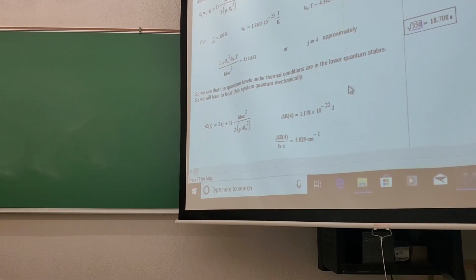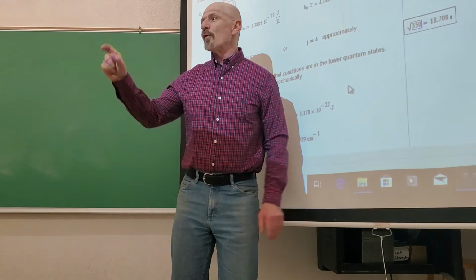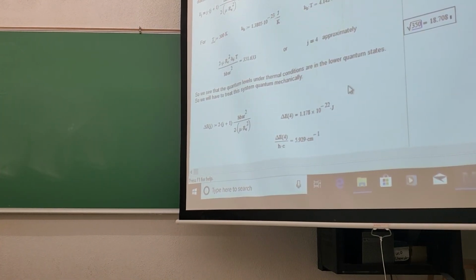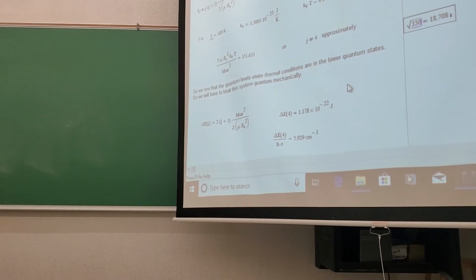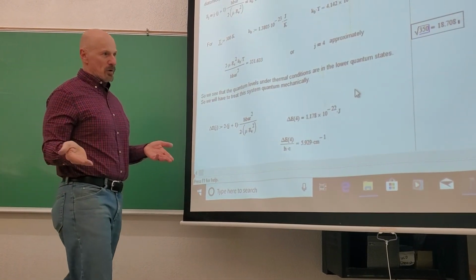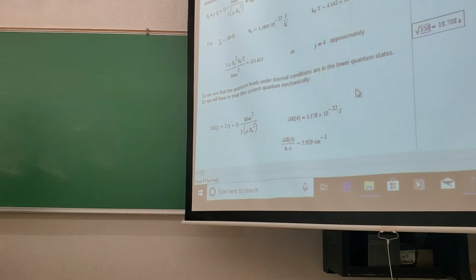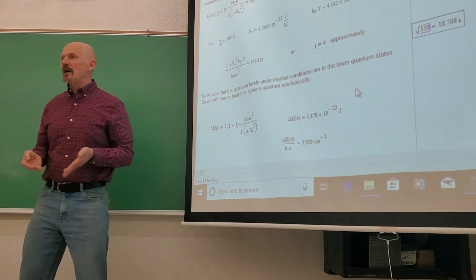So as we went from HCl, very light, to Cl2, heavier and heavier, the average quantum number went up. So for things like hydrogen fluoride or something like that, we're going to be in a fairly low quantum state. But if I had something heavy like benzene maybe, or carbon dioxide, the average quantum states are going to get higher. So that's going to put us in a very interesting position later, to figure out how to treat this. Do I treat this as individual quantum levels, or can I do what I did with translation and treat things continuously? We'll evaluate that at that time, okay?